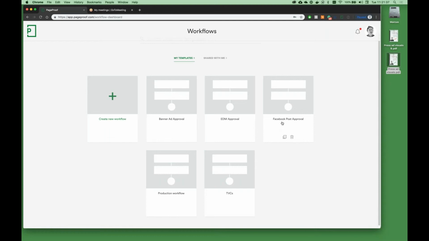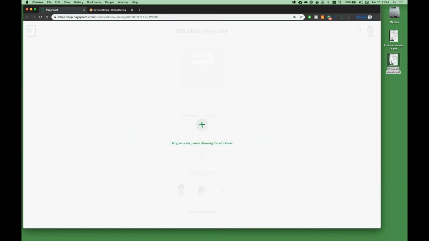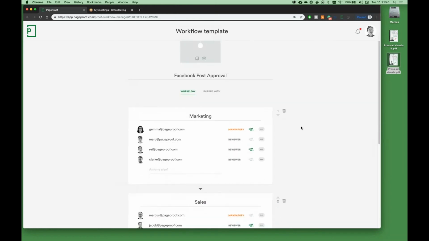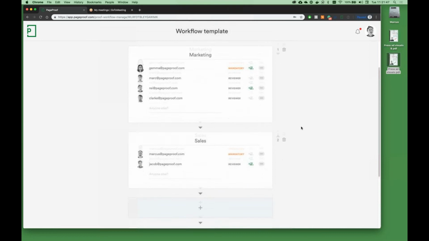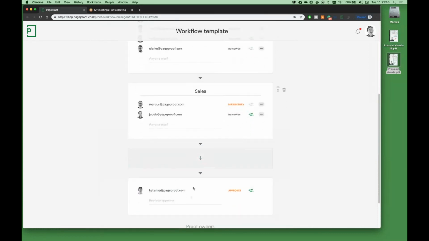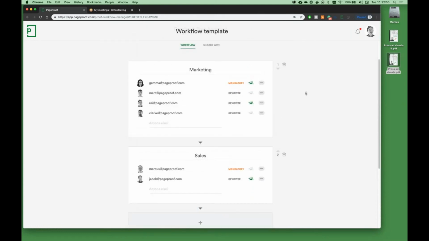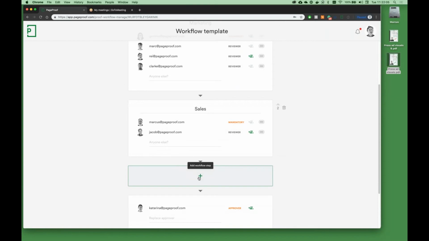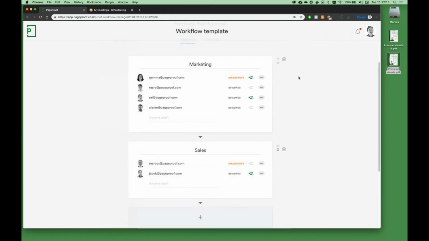So let's focus on this Facebook post approval workflow and click in and have a look at what they look like. So workflows are simply steps with people in the steps, and it's routing all the way through till it gets to the approver. The approver, we've seen, is the person who's able to mark up the to-do list or approve the work. So in this example, we'll go through this in a bit of detail. I have created these 3 steps. You can construct as many steps as you like or as few steps as you like. You can have 1 step with everybody in it, or you can stagger it like we have done here.